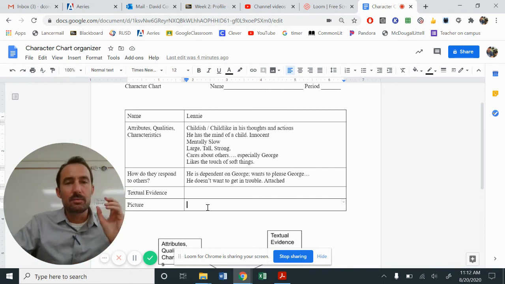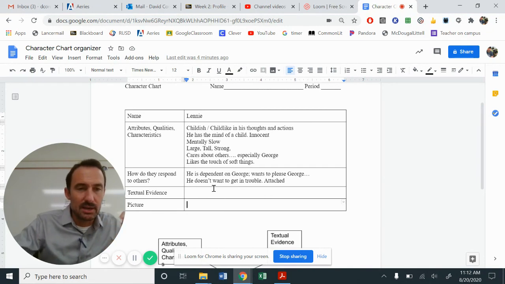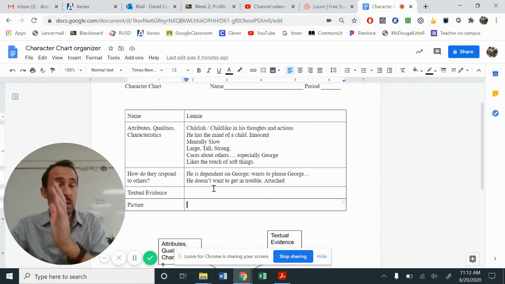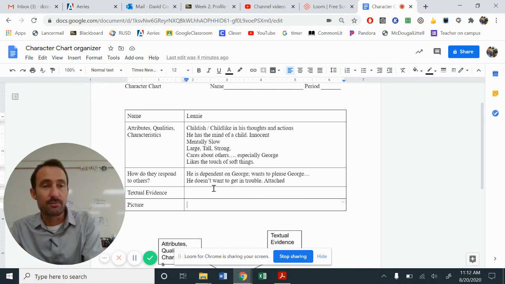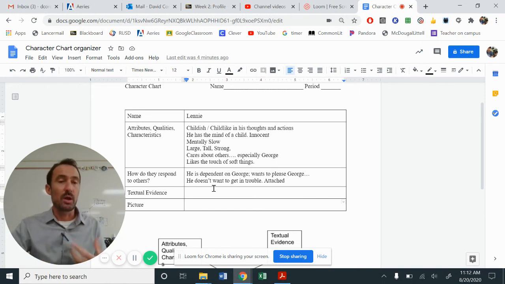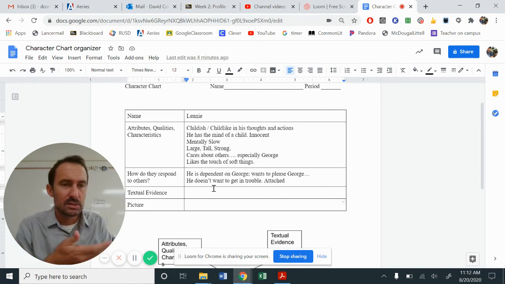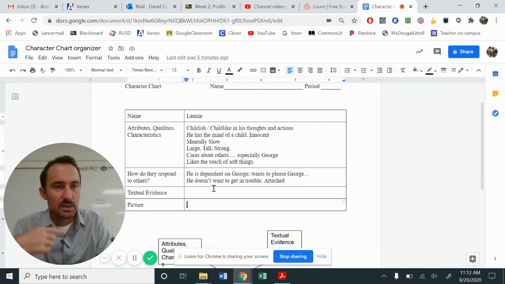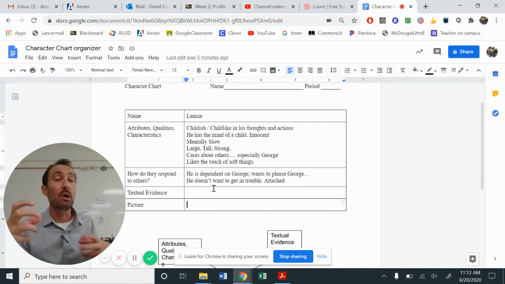So with that being said, because we've done this, we understand Lenny a little bit more. We understand his complexities. So when we go into chapters 2 and 3 and 4, and he responds a certain way, we're like, oh, well, yeah, of course. He's got the mind of a child. He doesn't understand that's a joke. Of course, he doesn't want to fight this other farm worker because he doesn't want to get into trouble. You begin to process more about what happens to him when we begin to pull things apart.